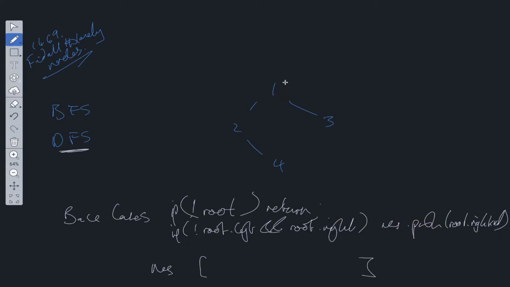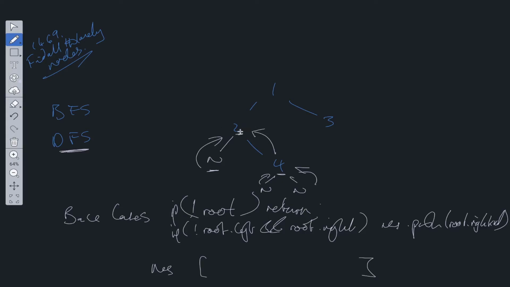Okay, so let's run through this. With depth first search, we go down to depth. So we go down here. This is going to be equal to null. So this is just going to return up nothing. We go down the right side. We have 4. 4 is pointing to no children. So they're just going to return up and then return up from this.